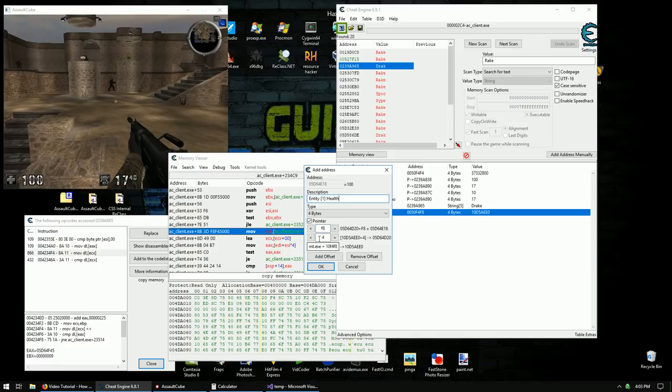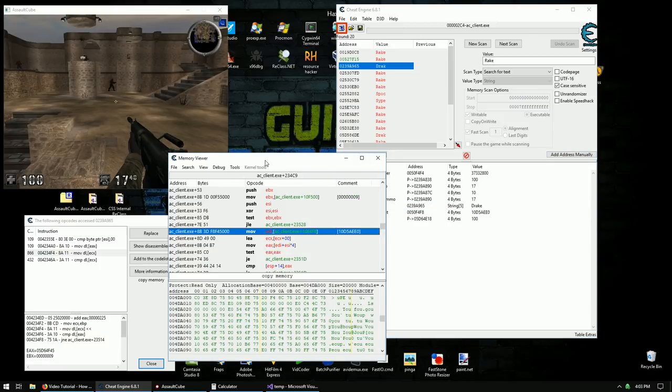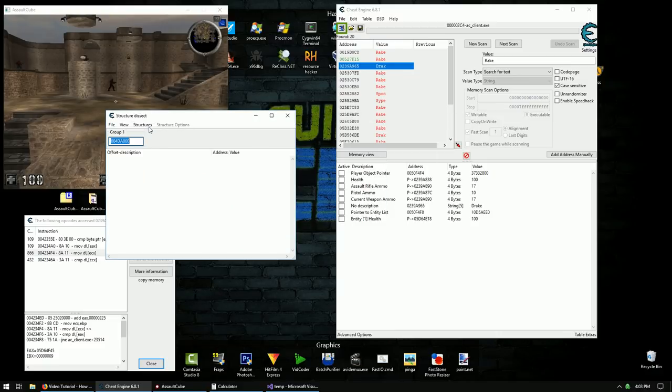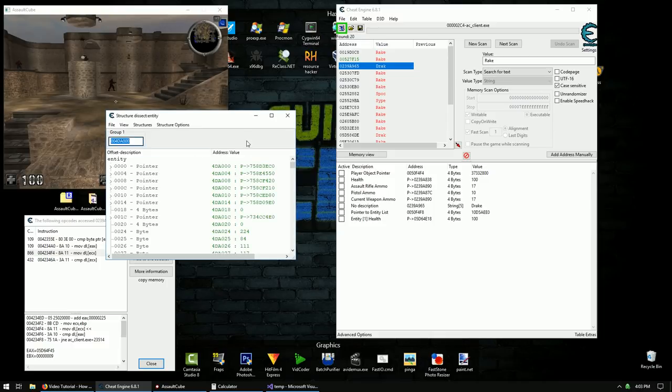Yeah, so that works. And then let's say we want to check the next player's health. We change it to 8. Checks the next ones after that, do C. So we know that works. So that is good. And if we go and do Control D on the memory viewer, we get the struct dissector. And we're going to define a new struct, and we're going to call it entity. Okay, and let's grab our player object right here.